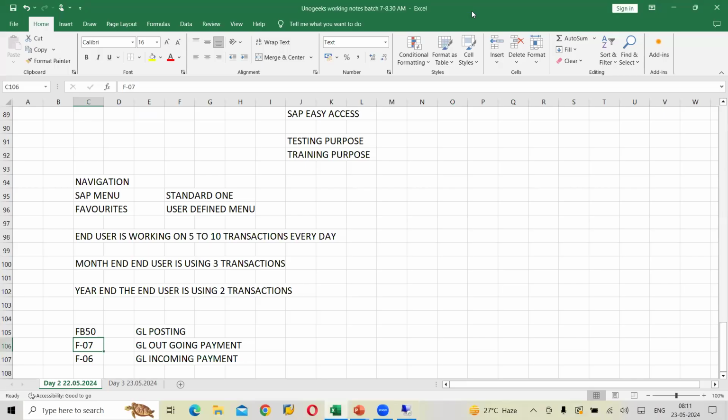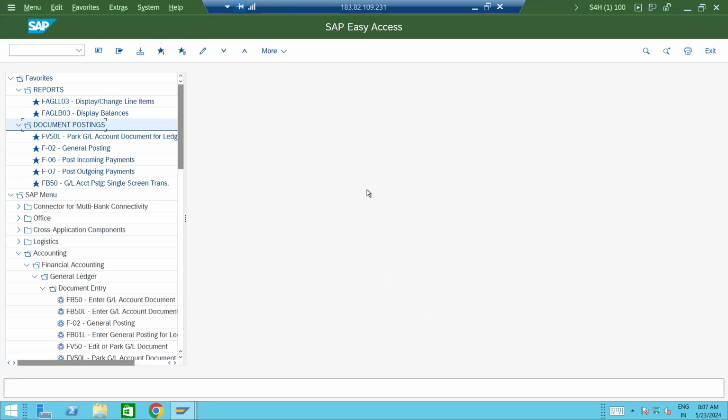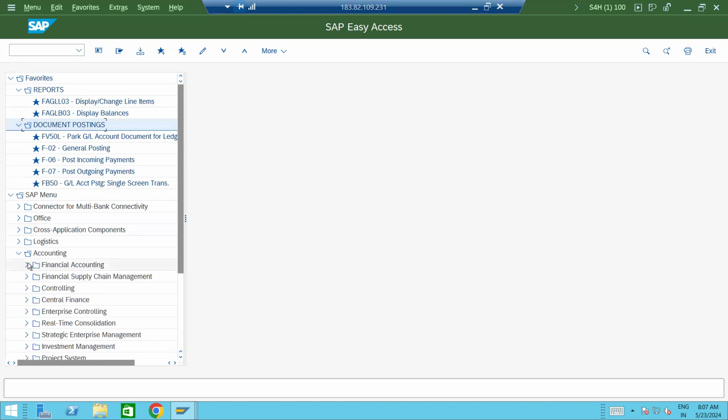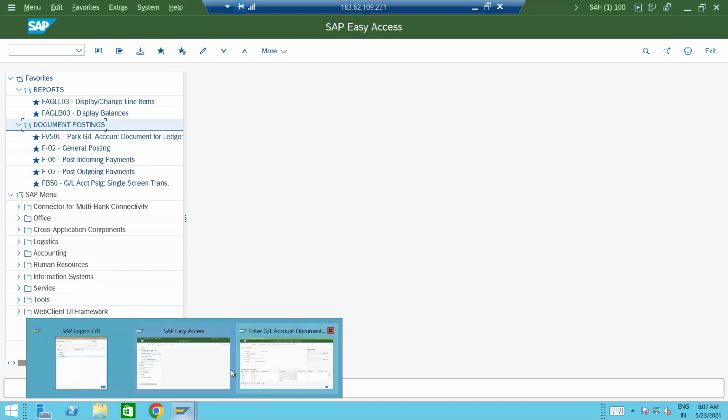When we use the SAP end user screen, how do we go to what we call the consultant screen? This is not our screen, as I said. In real time, in the quality server we use this, but in the production server, this is not used. In a practice environment, we can't do any configuration in this particular screen. In the Easy Access screen, we won't do any sort of configuration and customization. So how to go to the consultant screen? How many applications are opened here? How many screens are opened here?